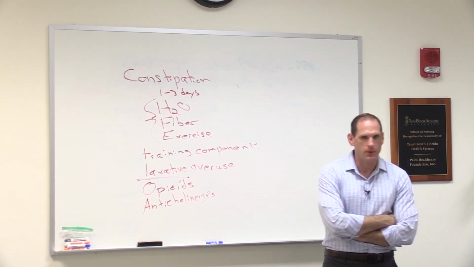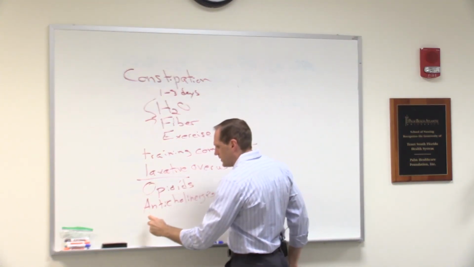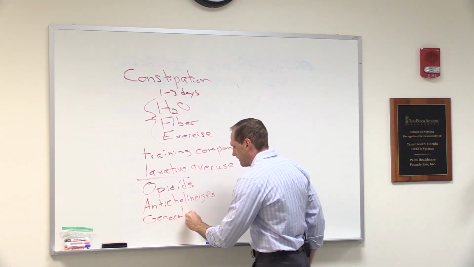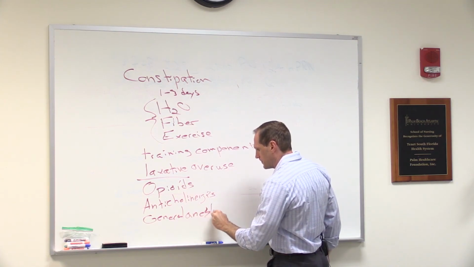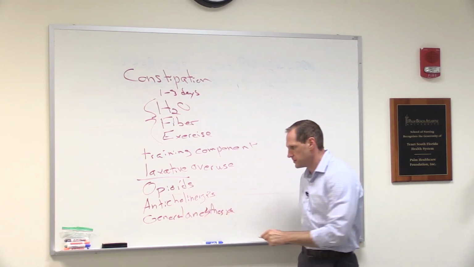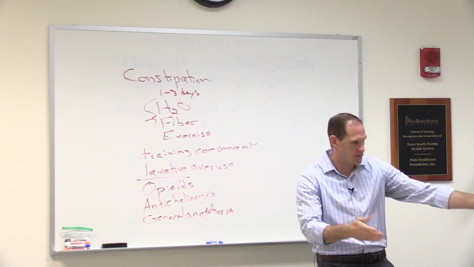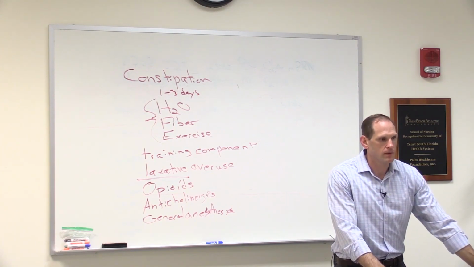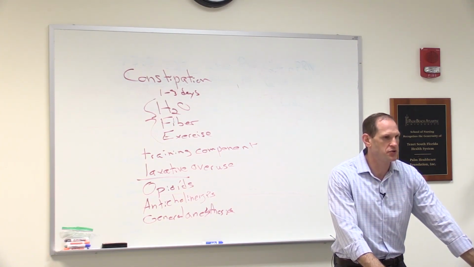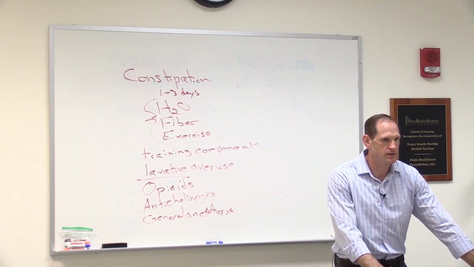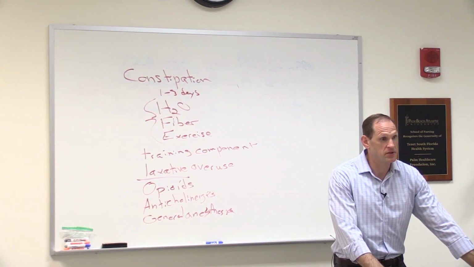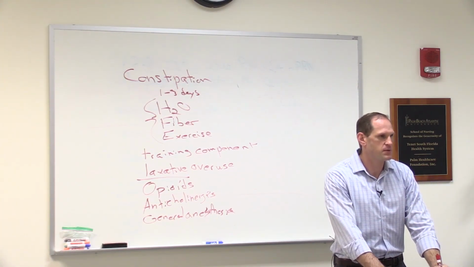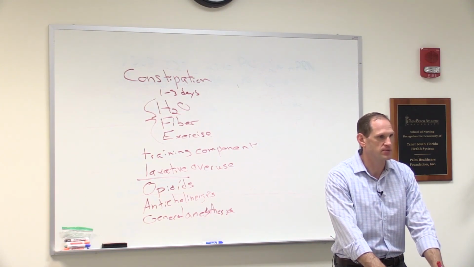Another thing to consider is if a person has had surgery and they've had general anesthesia, that can also lead to constipation, because it basically put their bowels to sleep. The thing you have to watch out for there is the potential for what's known as a paralytic ileus. Or basically the ileum never kind of wakes up and starts functioning again. And that's potentially life-threatening. It's a small bowel obstruction.